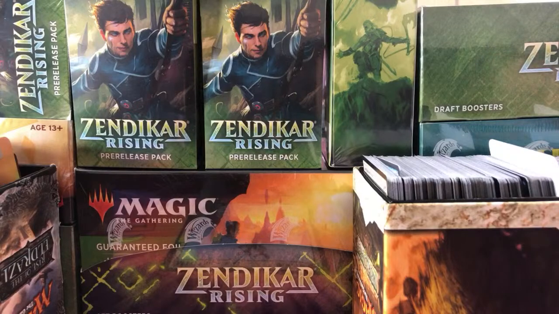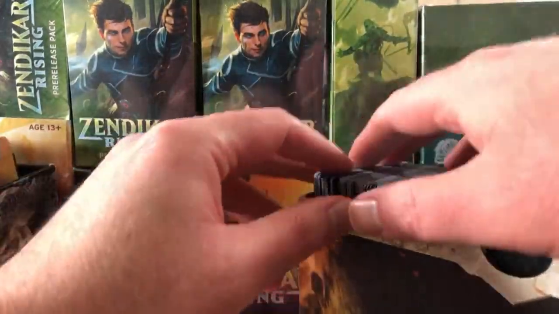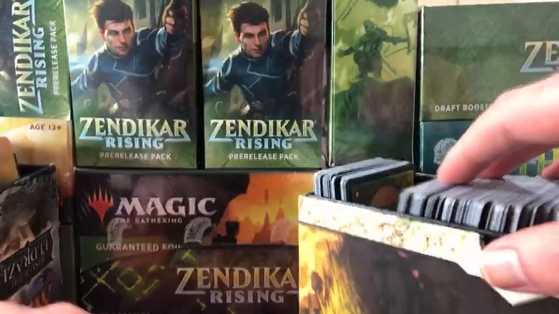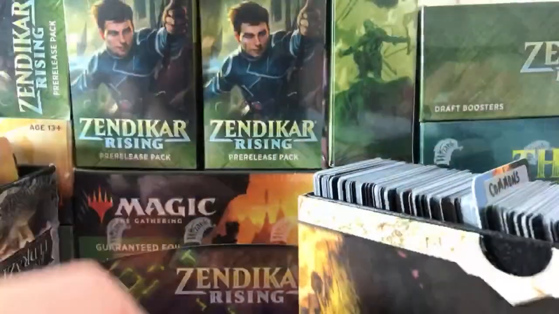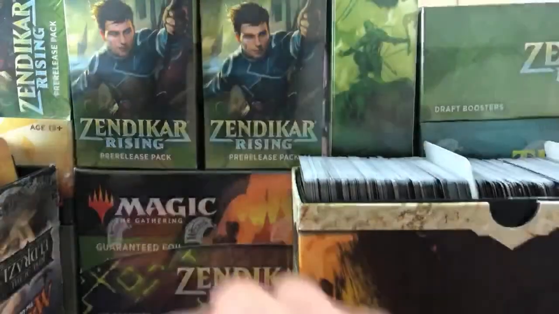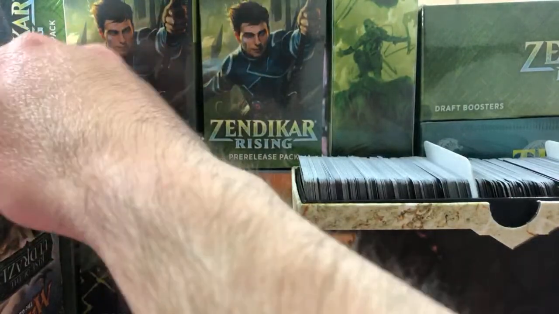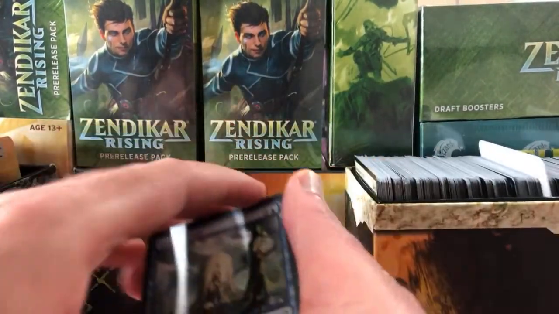Let's see here. Digging around in the box. Okay, next up we have Ash Geekalottle. Thank you for being a patron. And a rare or mythic. Whoop, I grabbed two there. Let's put the other one back. Okay, what do we have here for Ash Geekalottle?